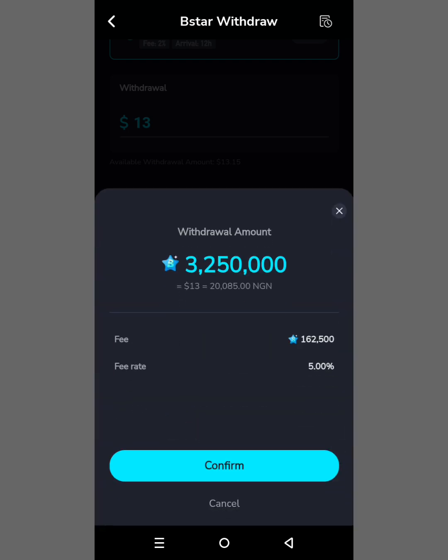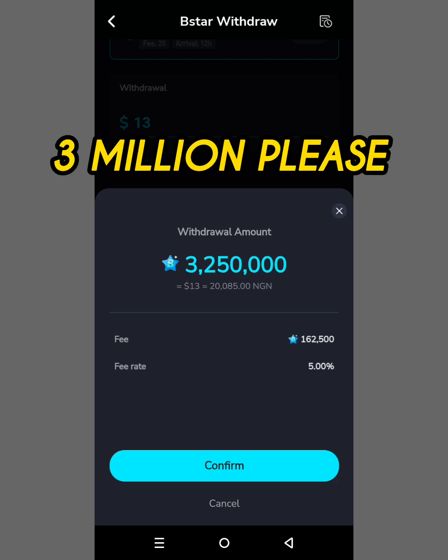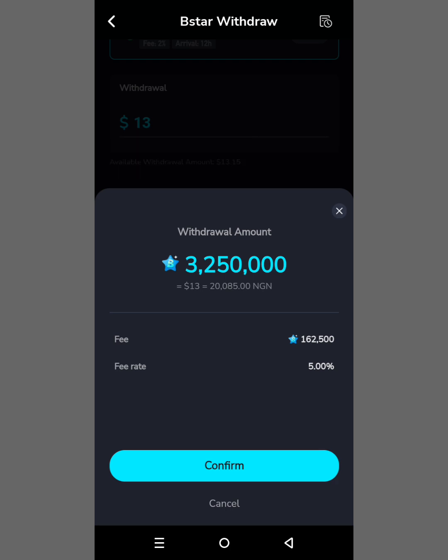Confirm. Withdrawal amount: 3,250,000 B stars equals $13, which equals 20,085 naira. Ooh! So that is how much I'm going to cash out now.